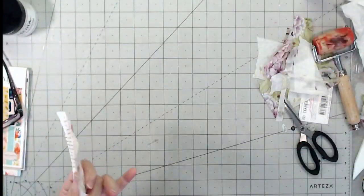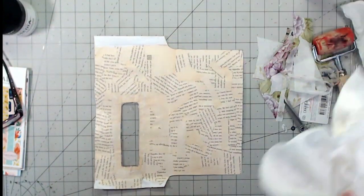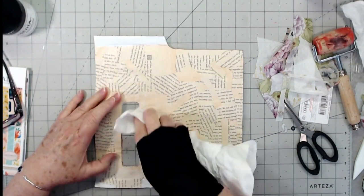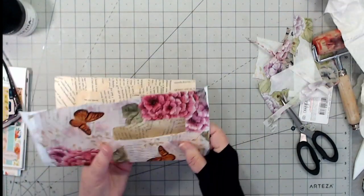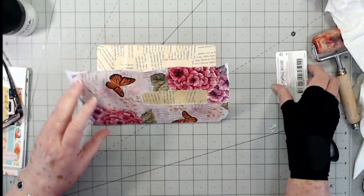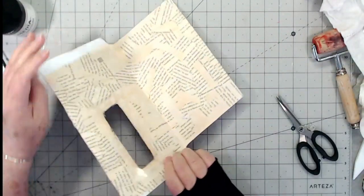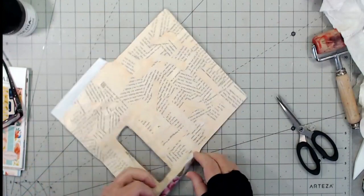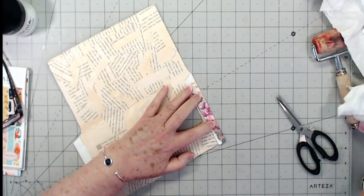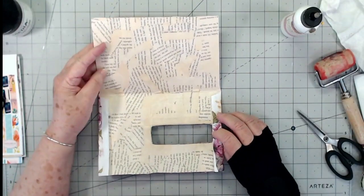Now I'm going to move this sticky piece, and then I'm just going to clean this just a little bit on the inside. Right, so that's the way it's going to look. I kind of like that. Now I want to make sure that I get these sides folded in where they need to be. Okay, we have all of those pieces folded.